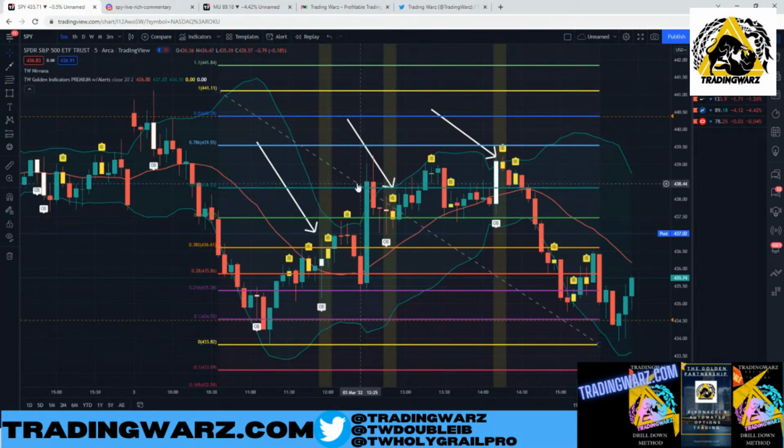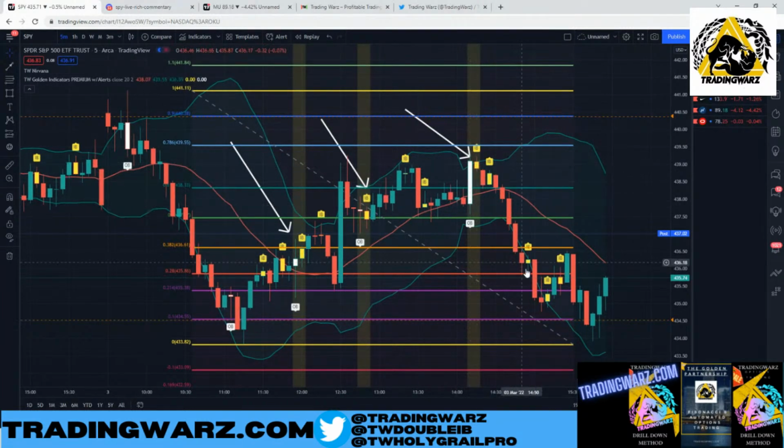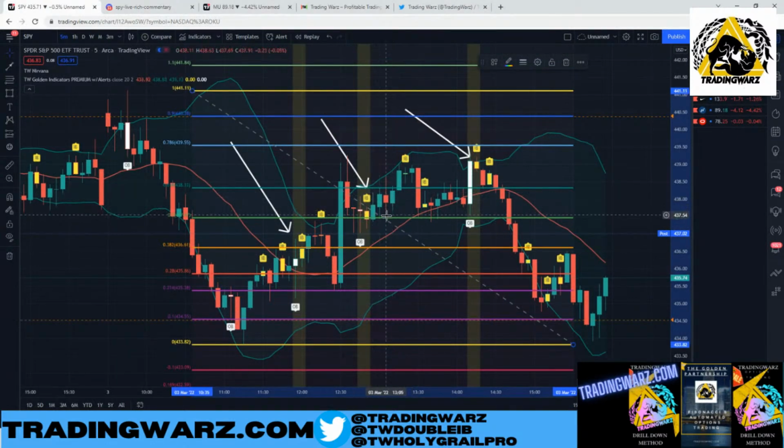But we had a lot of rejections here. We rejected once, we rejected twice, and then the third time we put in this Holy Grail. And that was a nice big rundown. And then after that, we had this inside bar, this one, really good. Looking at these bars, at least 50% of them were good winners. So you definitely had a chance to make good money today.